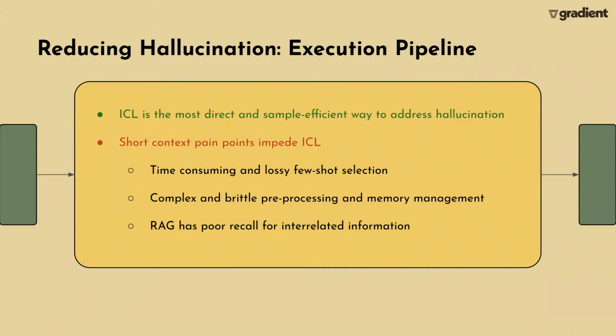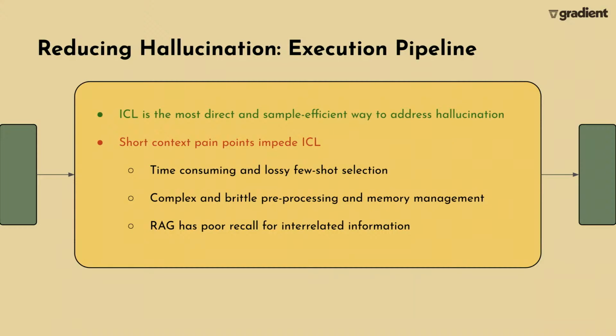The issue is it works so well that when you start doing it, you want to do more and more of it, and then kind of you run into one of the biggest pain points with this practice, or one of the biggest bottlenecks, which is the context length. And I'm guessing that this is an issue that many of you in this room have come across yourselves, and that's you just run out of prompt in terms of for in-context learning.